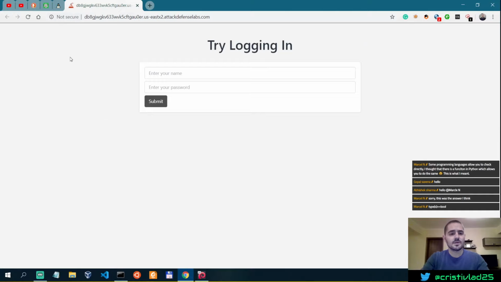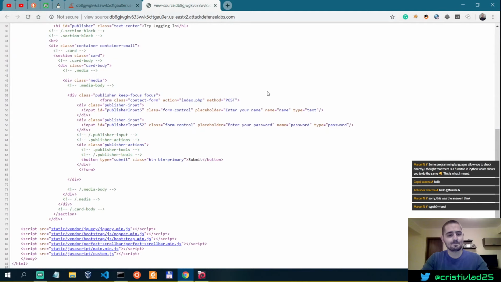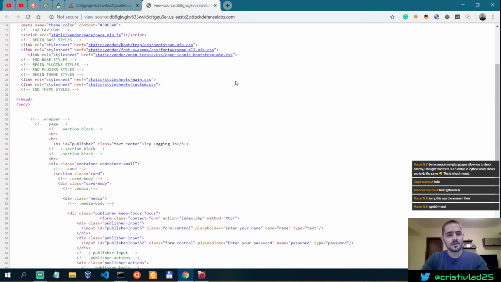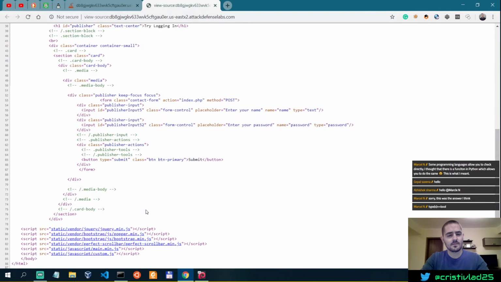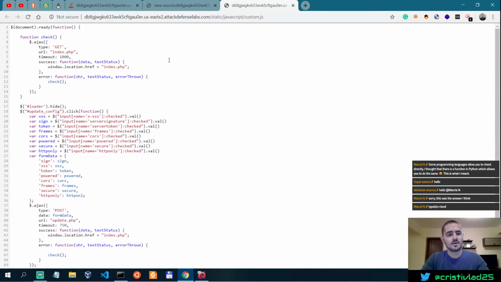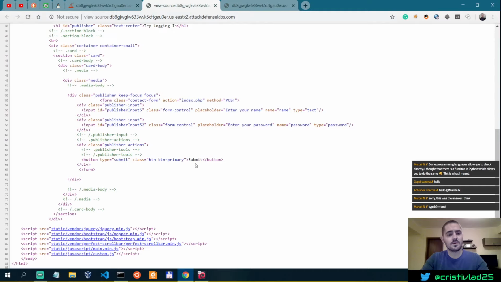So what I usually would start with in this type of scenario is to look into the source of the page, and we can see the style sheet path as well as the JavaScript. We could look into the JS files, but I think this is not what we're looking for.